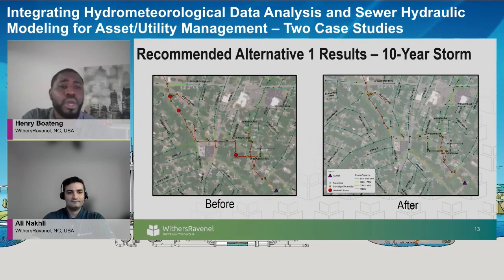So when we run the model for the alternative, so that is before, and all of these red dots signify hydraulic issues that the system was experiencing, at least for a 10-year storm. And then this is what happens when the alternative has been implemented. So this proves to show that this particular alternative is helpful, rather than just trying to rehab this whole line, which will cost more money with easements and everything, since it's so close.